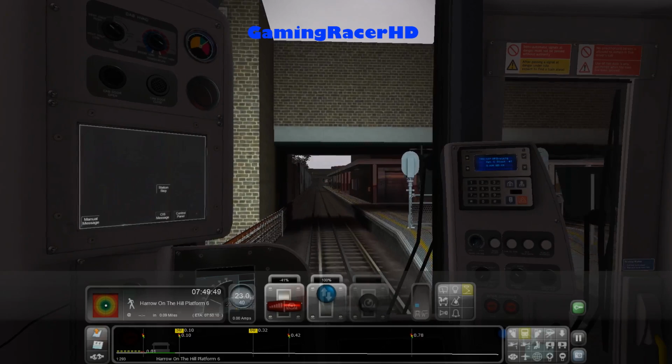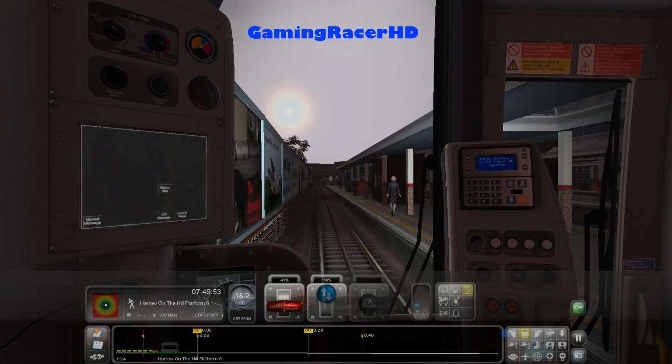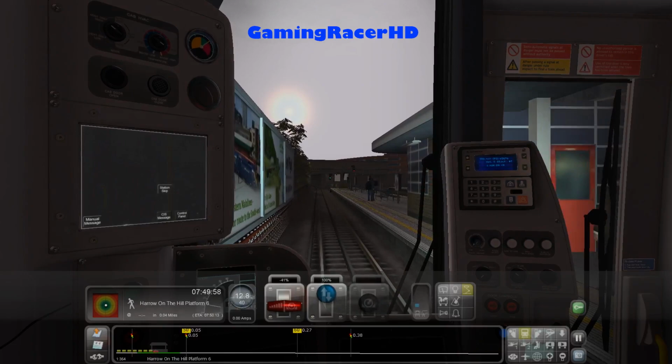Six platforms at Harrow on the Hill. I think 1 and 2 are for the National Rail services, and 3, 4, 5, and 6 are for the Metropolitan lines. I think 3 and 4 are for the services that come from Uxbridge, I believe.